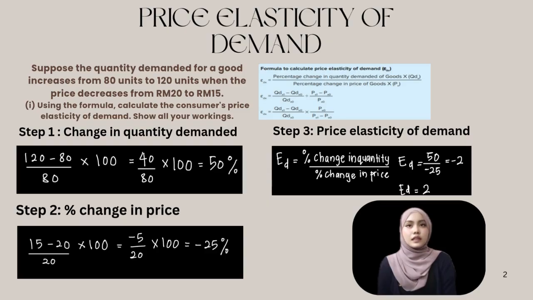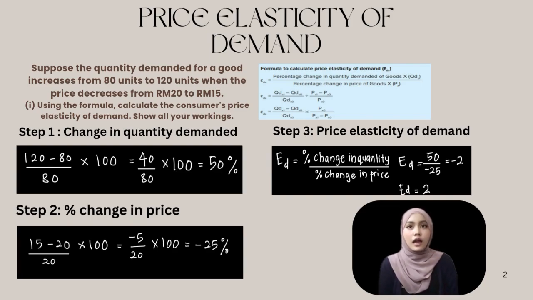So my topic is elasticity of demand. The price elasticity of demand measures how strongly the quantity demanded of a product responds to a change in its price. In this example, when the price of goods drops from 20 to 15 ringgit, the number of units demanded increased from 18 to 120.